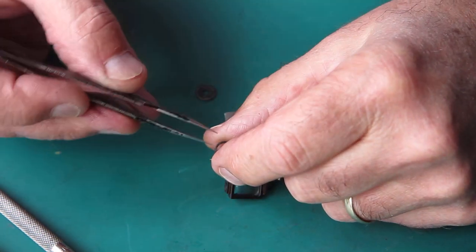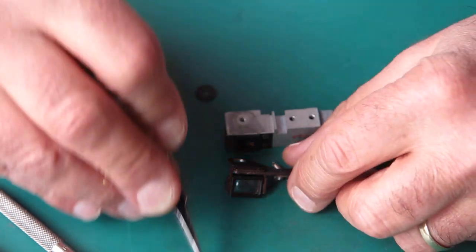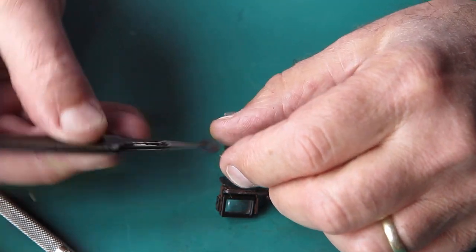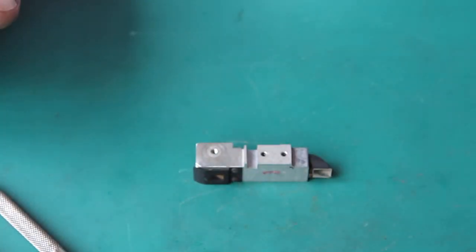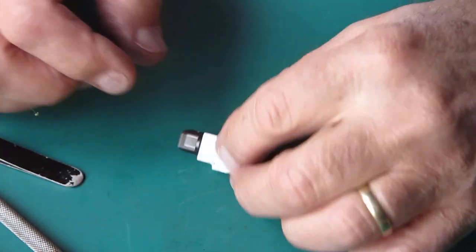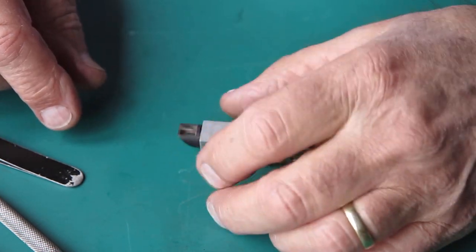We've got a wavy washer under here. I'm looking at the state of that. I can't tell whether that's dirty or corroded or both. The plain washer, similarly, it's pretty dirty. I suspect corrosion, mostly because I found corrosion in the rest of the camera. Mostly in the shutter, it has to be said, though some around the body.